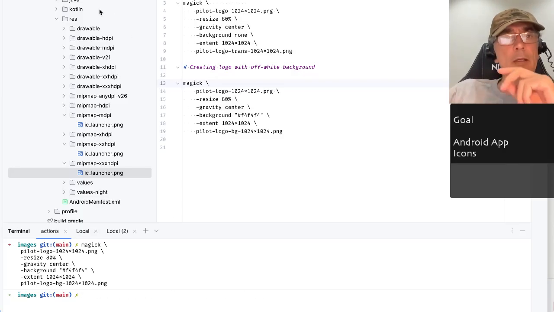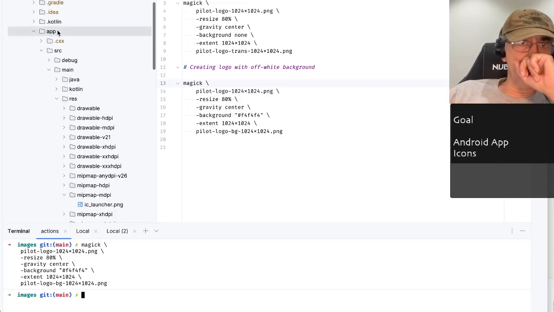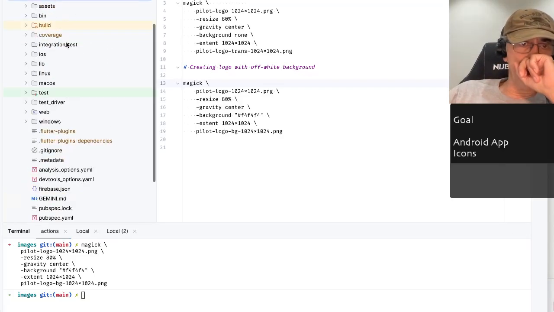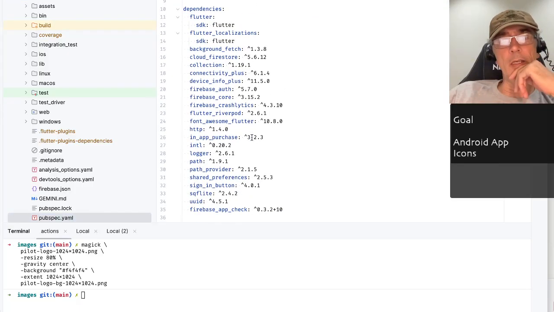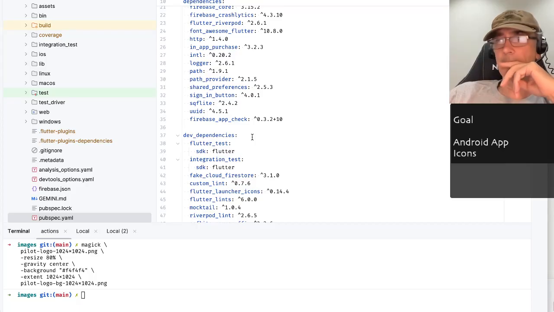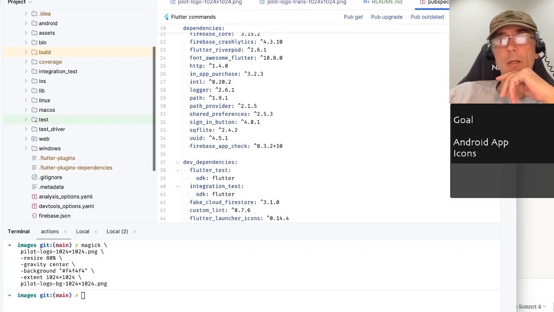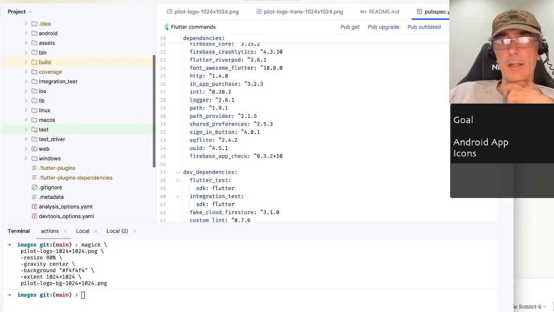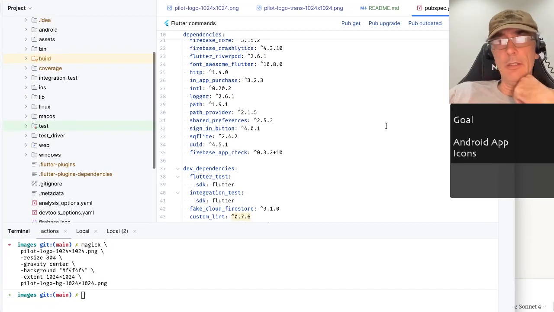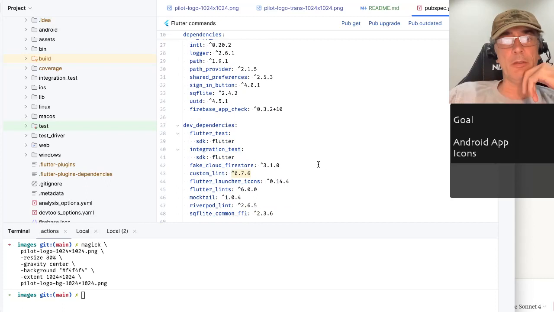Okay, the other clue I have is that I know there is a package for that. So the package is defined in the dev dependencies of the pubspec YAML file.